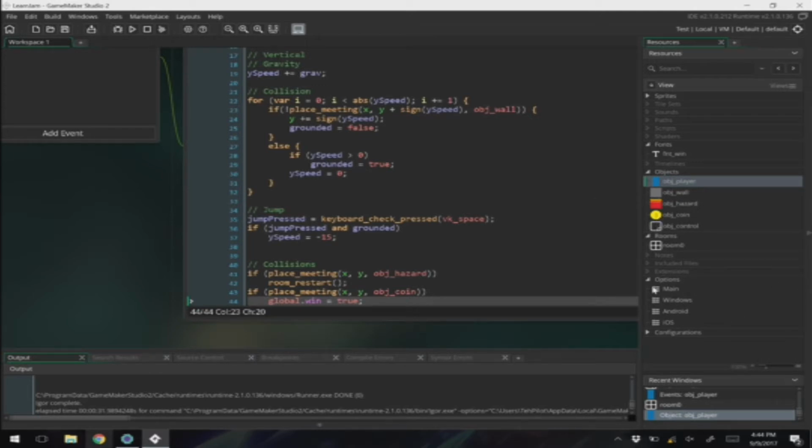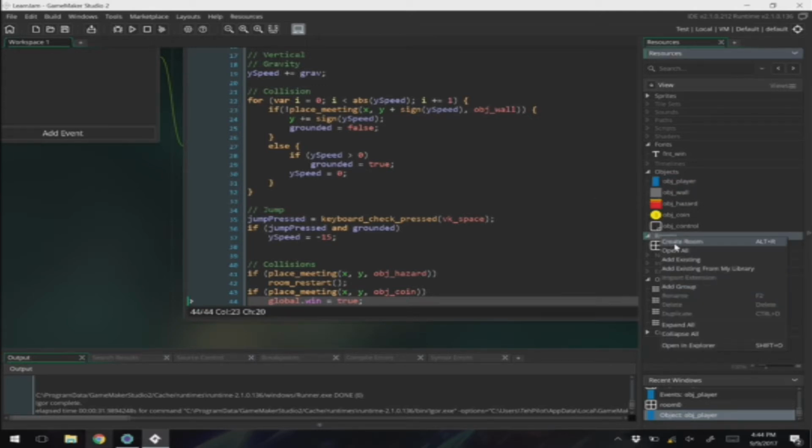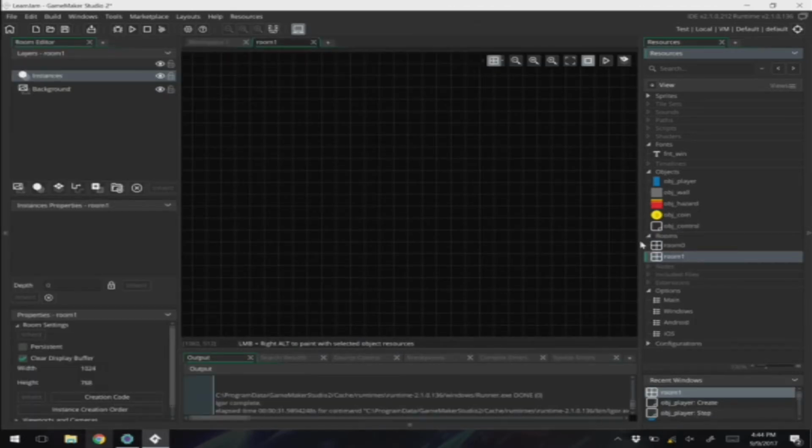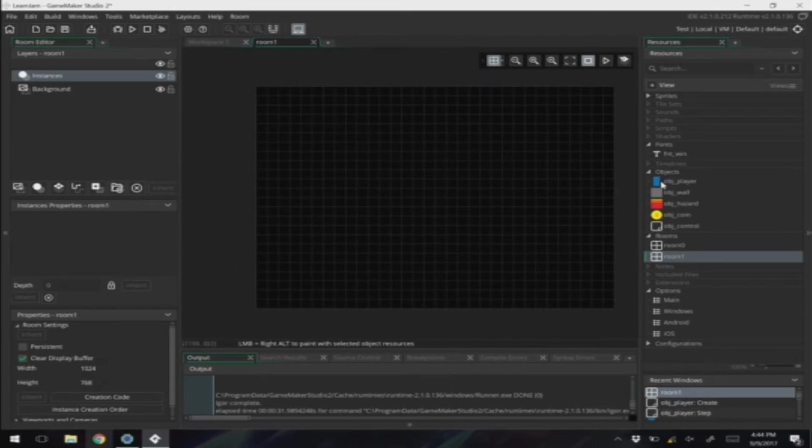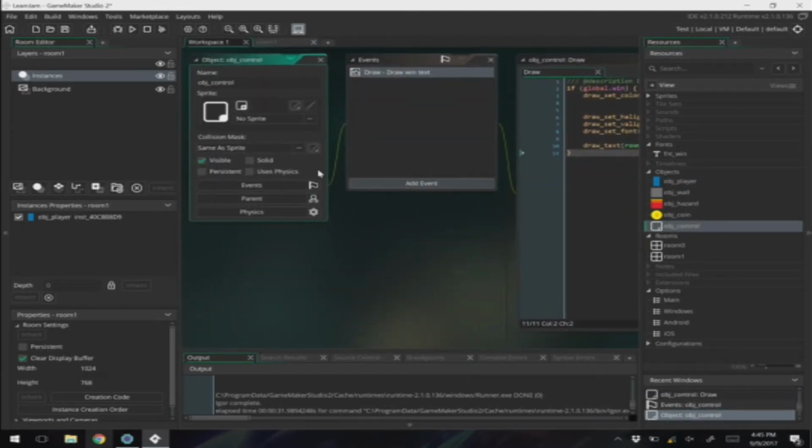Yes, rooms. Okay, so I'm gonna make a new room by right-clicking rooms, create room. You can also press Alt R. All right, and so I'm gonna make a new room. One quick thing, I'm gonna go to the object underscore control and check the box persistent. What that means is that as we move from one room to the next, it will stay existing as is in the next room, so that we don't have to put it in every room.